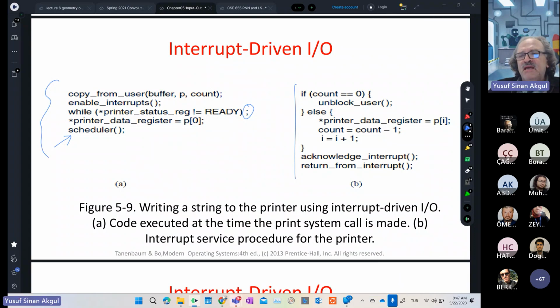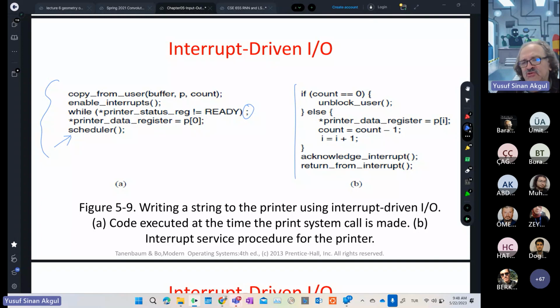Every time the printer says that I am ready to print a new character, this will run. And the original process, which runs this one, will be kept blocked until everything is printed one by one. So every time a character is printed, a context switch has to happen.